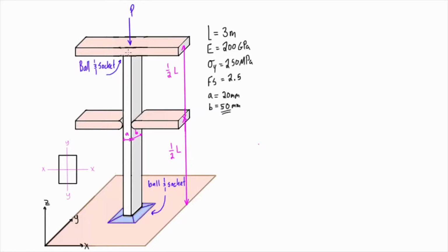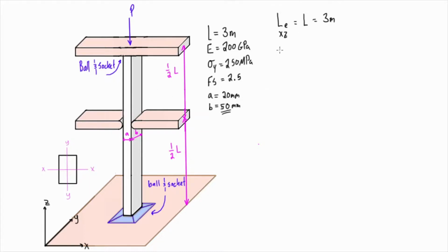Number 5 for column buckling. In this case, we have some bracing that is going to impact the buckling in the YZ plane. So if we look at the effective lengths here, let's look at the XZ plane first. It's going to be a little bit easier. We have a ball and socket at each end and nothing preventing it from just bowing out like that if it was to buckle in that direction. So we treat this as a pin-pin connection, and the effective length will just be equal to the length of the whole column, 3 meters.